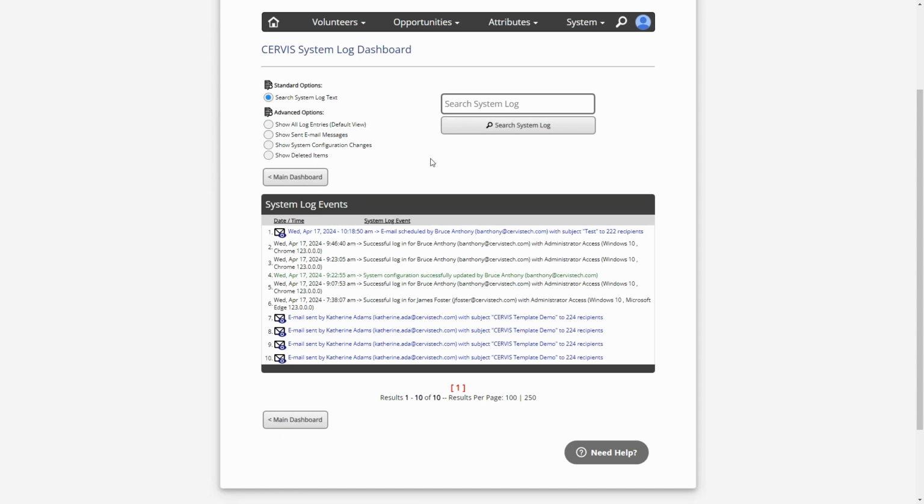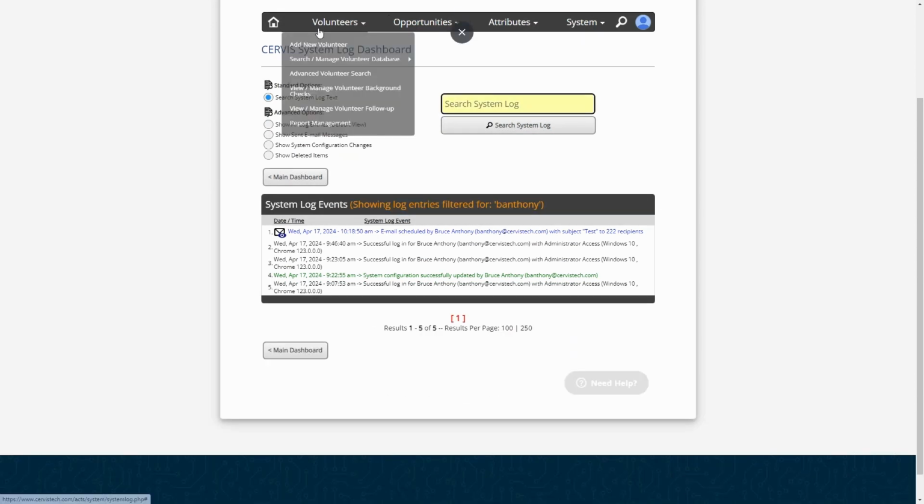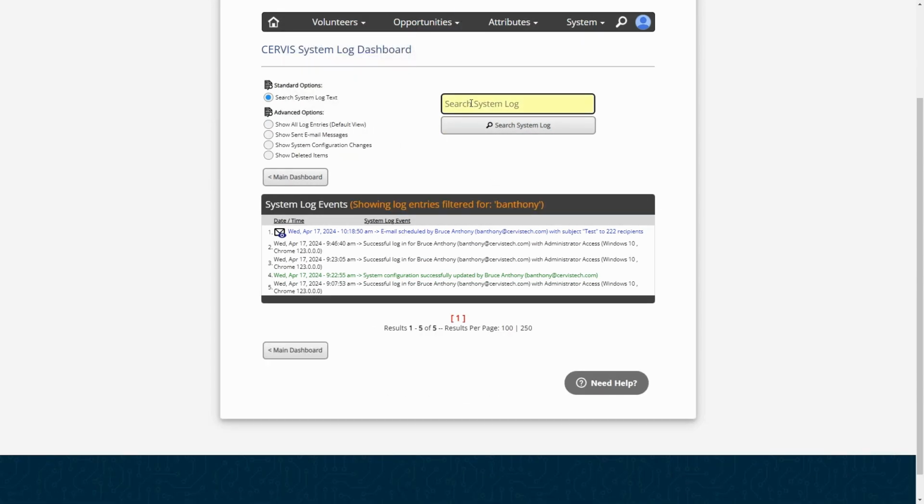Now, my demo console is a little bit different. Things kind of get reset. But in your system, you will see this going back an entire calendar year. So you'll see a lot of information in here. And this is, of course, searchable. You can search for actions by a particular person by using their name or their email address. You can also search for actions that follow a certain theme. Maybe you want to see all the canceled registrations. You could search by a term like that. You can search for deleted items or sent messages. So there's a lot of different things that you can do through here. This is a very helpful tool in troubleshooting.